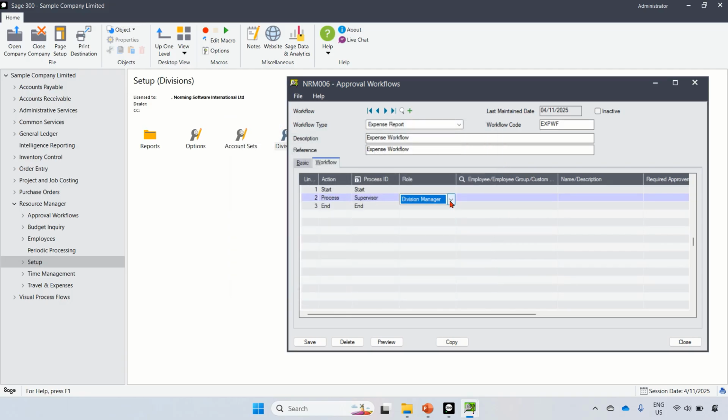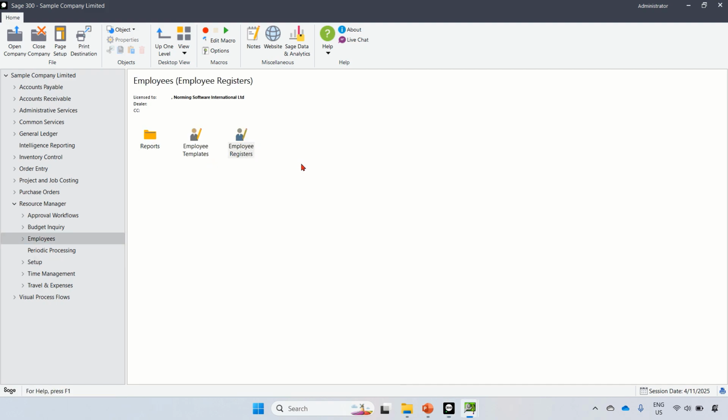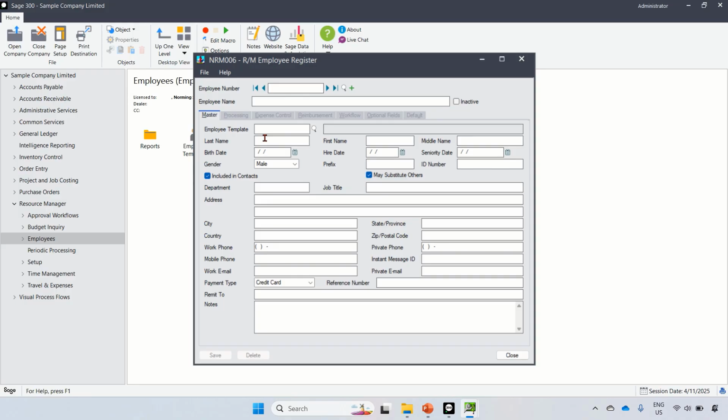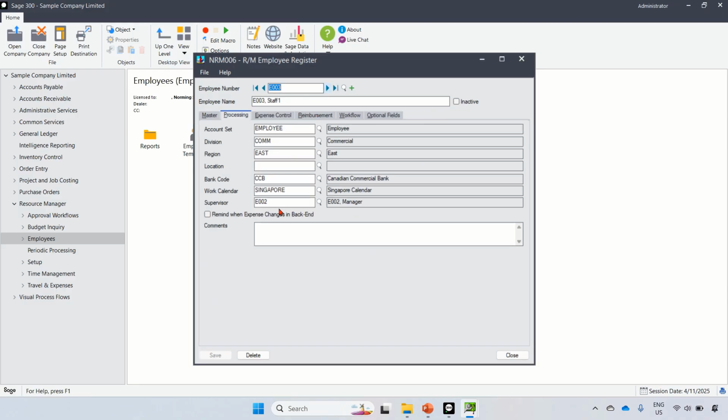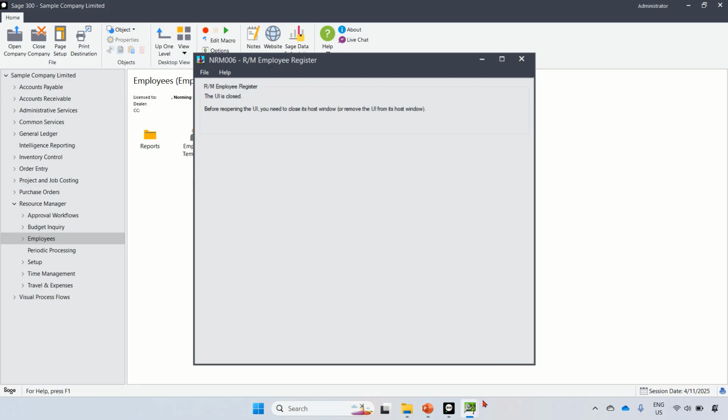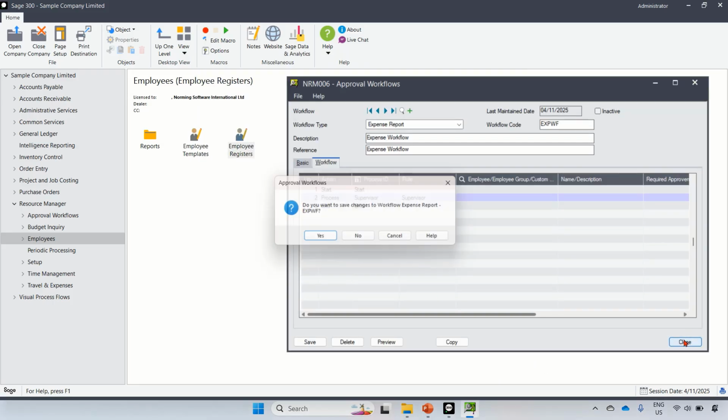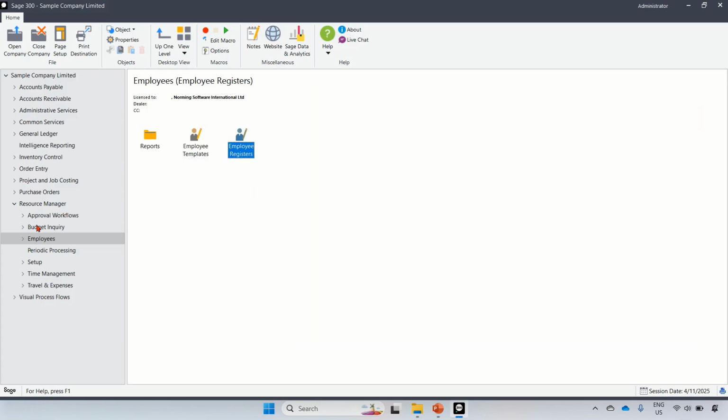But if you don't use it, then you can just put supervisor, then it will take the supervisor setting of the employee who raised this requisition. So we will use this supervisor setting. Okay, so for now we leave it as it is. Okay, so we have done the setup for the screens in the approval workflow.